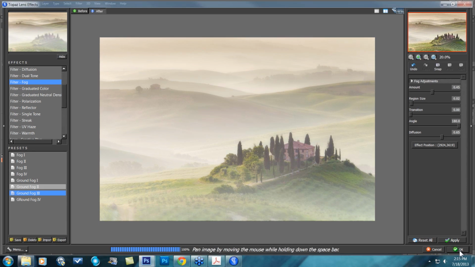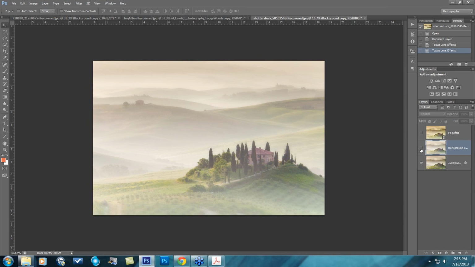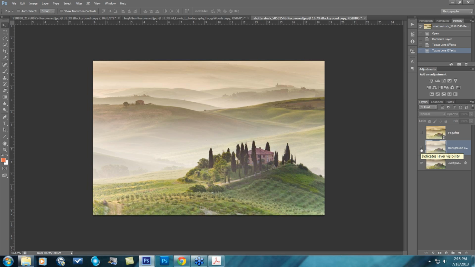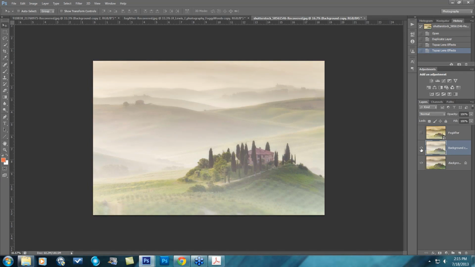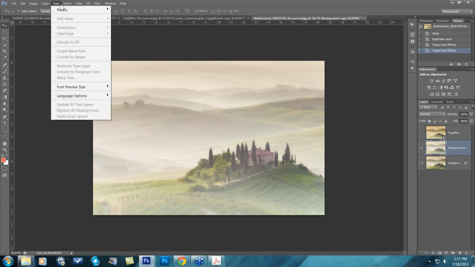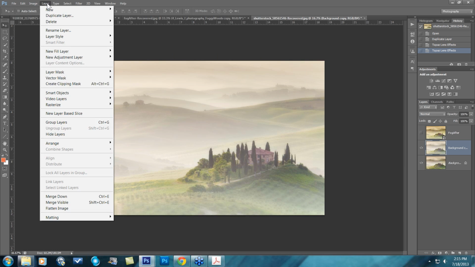You can be more exact about it when you go through this process. So here's where we are so far. Here's before and here's after. What I like to do if I'm trying to do selectively placed fog, I will come into my host program and work with my masks. So real quick, before I announce the winner of Lens Effects, let me go ahead and go to Layer and just show you real quick how I would do this.